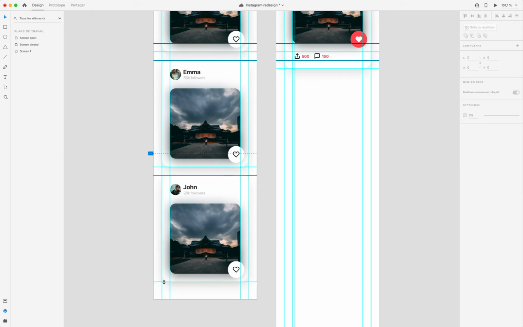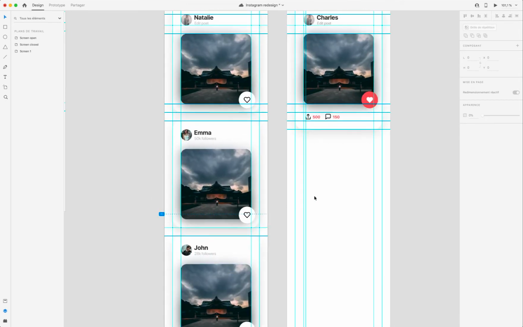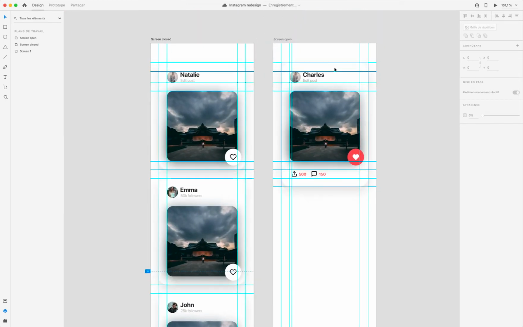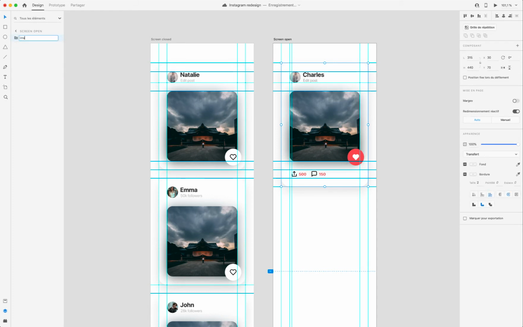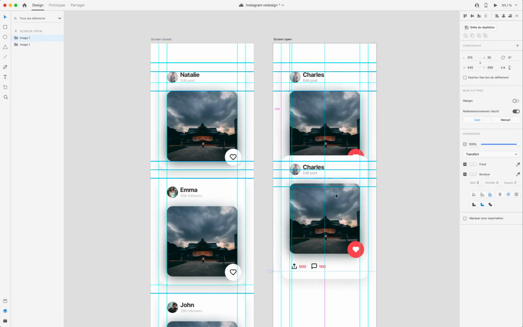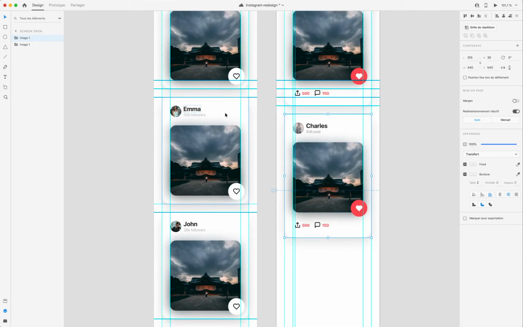Perfect. So here we have how much? 61, right? Yeah. That's good, because 30 and 30, so 60 is quite good. Now what I'm going to do is group this one again as well. Image 1. Remember, you have 30 of space between the two images, the two groups. So I'm going to do the same here, 30. Just switch that up.